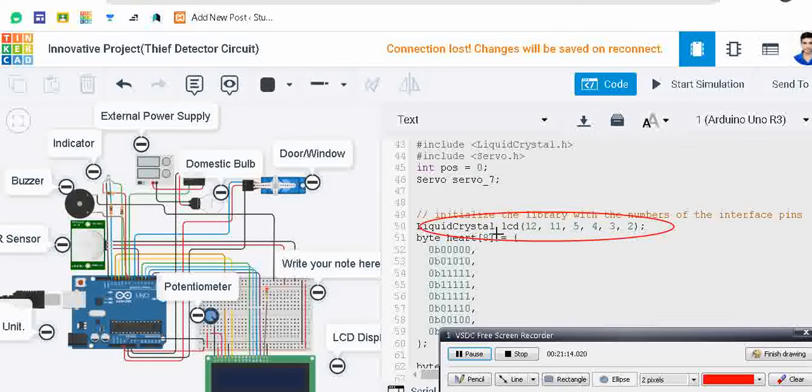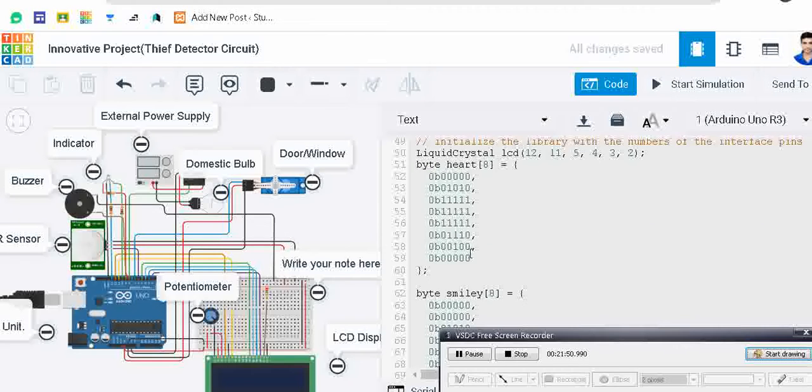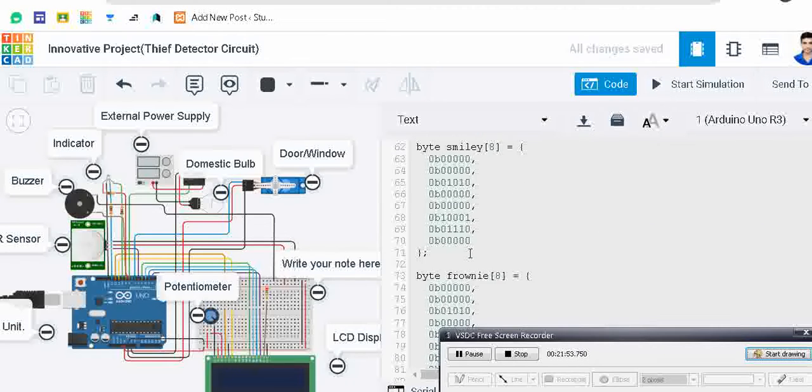here LiquidCrystal lcd 12, 11, 5, 4, 3, 2 shows the Arduino digital pin numbers. Now these characters are used for displaying special characters on the LCD display.